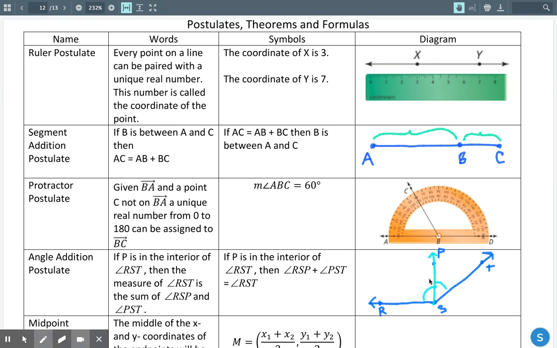Those are all of our postulates, theorems, vocab for today's lesson. I know that was really long. I promise it won't normally be that long. We don't normally have that many. So I'm going to go ahead and stop the video, and then when you watch the next video, we'll actually get into the lesson.